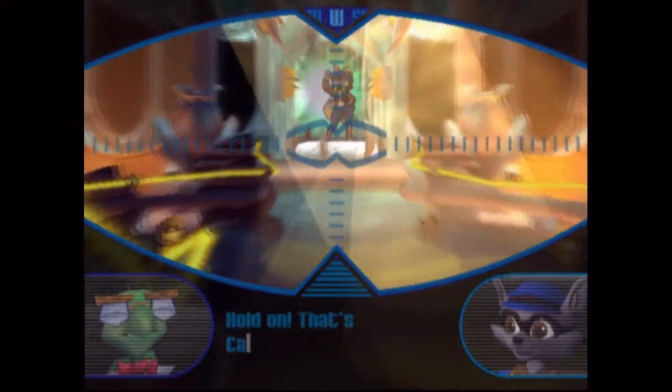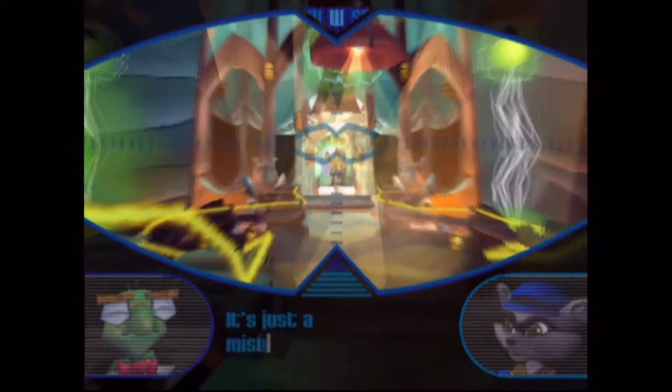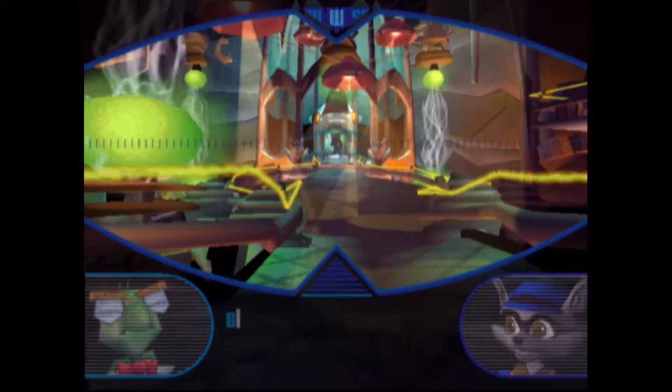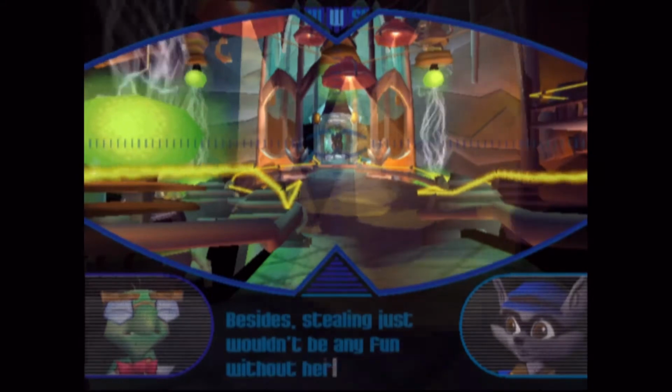Hold on. That's Carmelita. She looks trapped. She's still yelling. It's just a misunderstanding. We've got to free her. But if I don't do anything, Carmelita's doomed. Besides, stealing just won't be any fun without her.